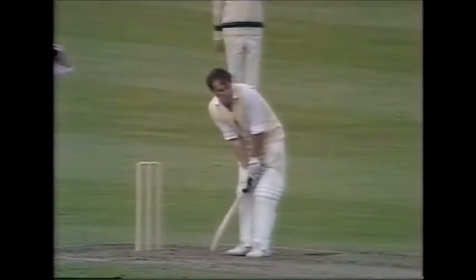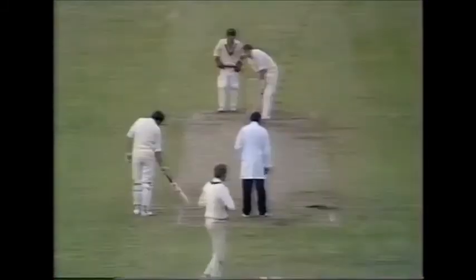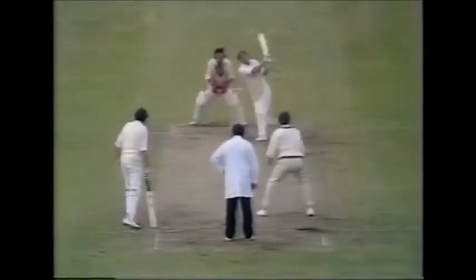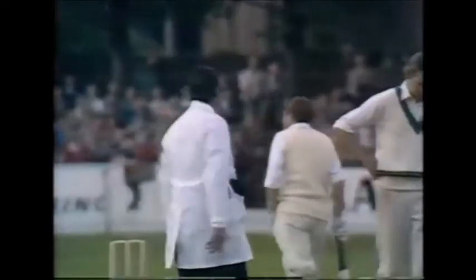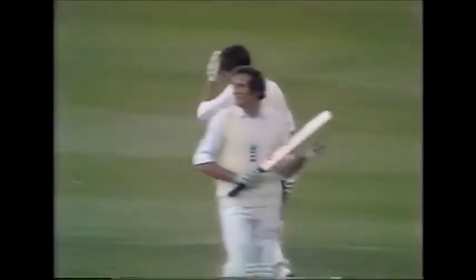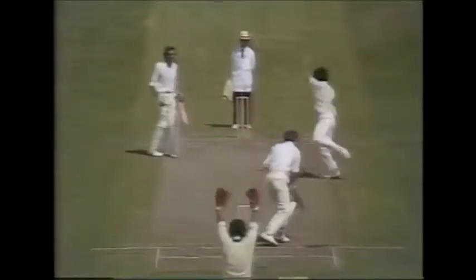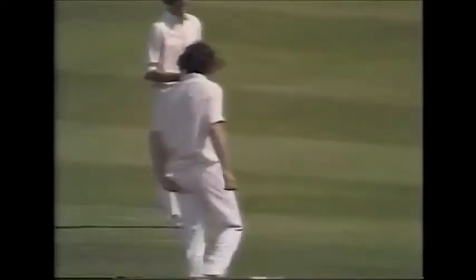The rate going with 148 — last opportunity today to reach the 50 mark, which will be one of the slowest in the history of Test match cricket between Australia. He's gone for the big one — yes, it's bigger than that, it's over the ropes. Umpire Elliott signalling six. So in the last hour of the day, Illingworth going to his 50 with his second six. They lasted only until the total was 263, when Ray Illingworth, the England captain, was LBW to Lillee, shuffling across the crease, given out by umpire Constant at the bowler's end.